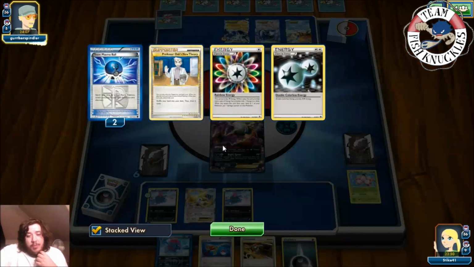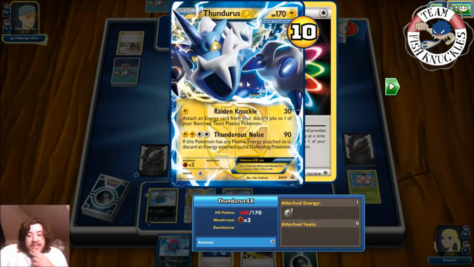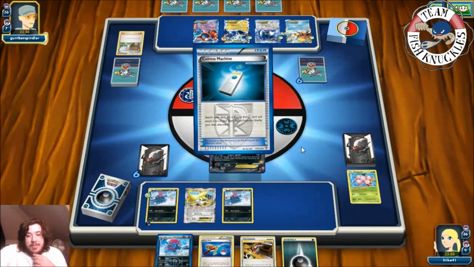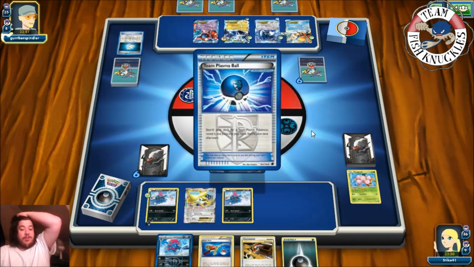Oh, man. This card's a Rainbow and a DCE. But Thundurus has the Rated Knuckle 30. Attach an energy card from your discard pile to one of your bench Team Plasma Pokemon. There's a Deoxys coming down. A Colress Machine going on to the Lugia. Alrighty. And things are looking great for my opponent now. I'm not going to lie.